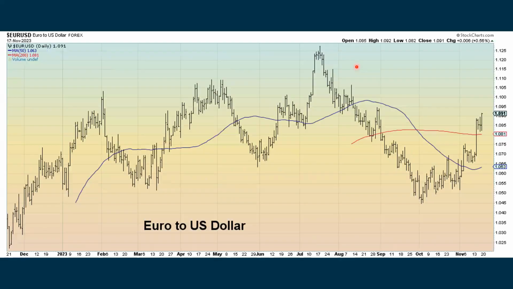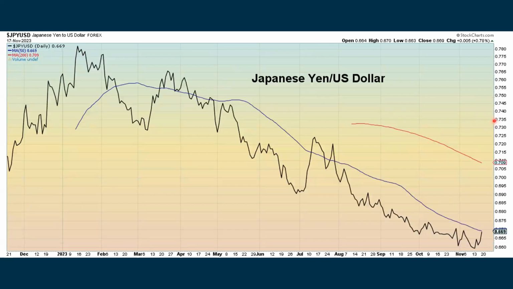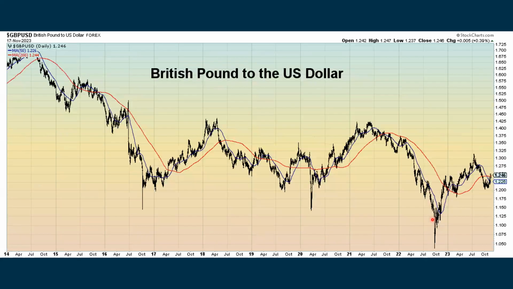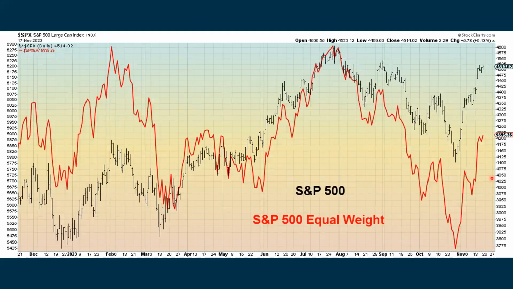And I have individual charts. Here's the euro to the US dollar, which had been really showing some weakness. So the first part of October, that would have been a good time to come to Europe because they were getting down to almost being equal with each other. The euro is still underperforming the dollar, but we are seeing the euro show some strength as of late. You want to go to Japan, you'll probably get a pretty favorable exchange rate. It's still in a downtrend when compared to the dollar. And the British pound is also in a downtrend, but it has been bouncing back if you end up wanting to go to England.